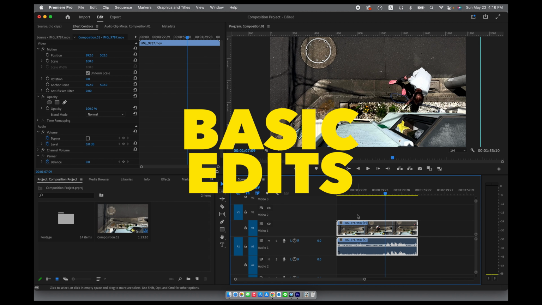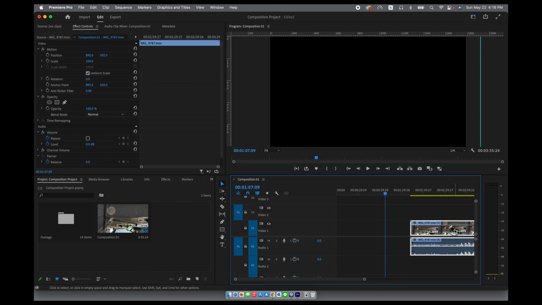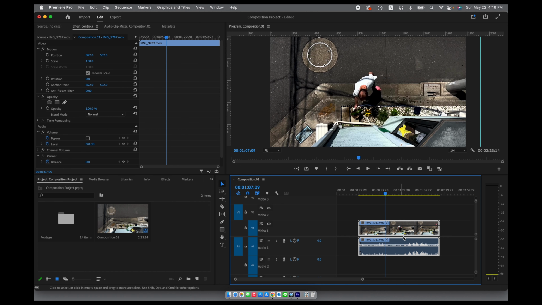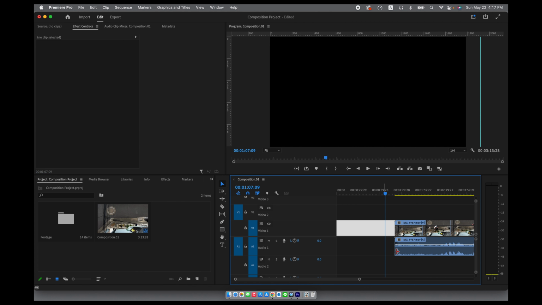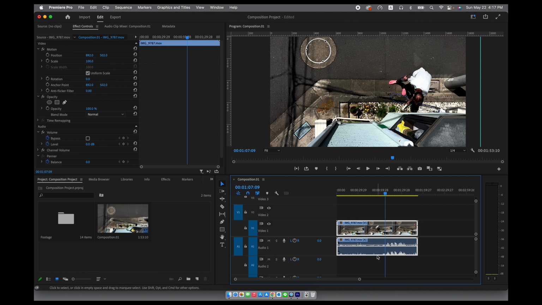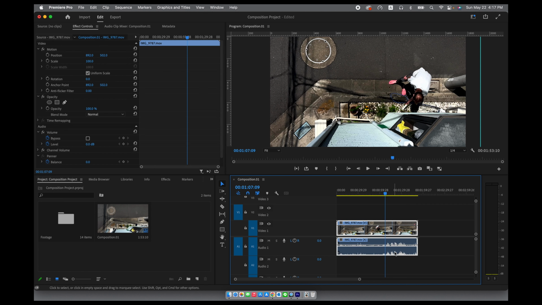Great, let's look at moving clips through time. That's just this arrow tool right here, the selection tool. You can click on the clip and drag it left or right, and that is moving it through time. And you'll see that the audio comes with it, because this audio was recorded with the video, and so these two files are linked in Premiere's eyes. So if I just click on the audio, you'll see the video also selects. Or if I click on the video, you'll see the audio also selects.